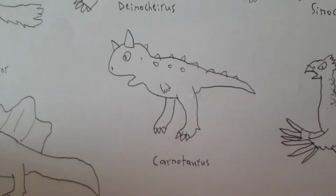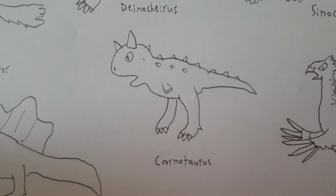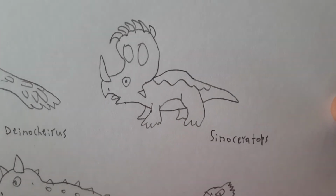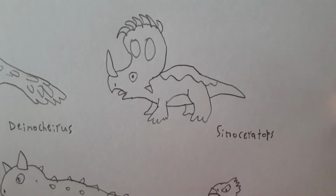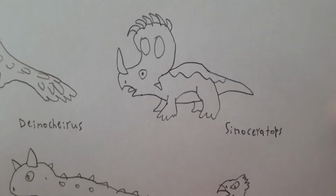The Carnotaurus, it's fine, I guess. I mean, its tail is too short, and I didn't get to draw its teeth. What's it gonna eat? Now, the Sinoceratops, it looks like it has seen some things. It's not that bad. I mean, I think its body is too small, but it could have been better, but whatever.